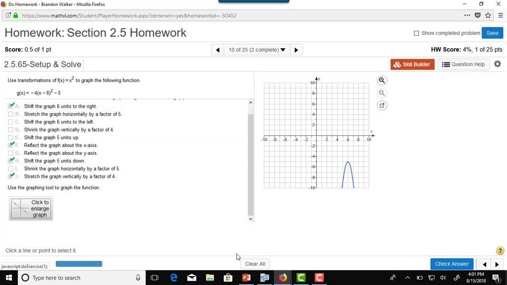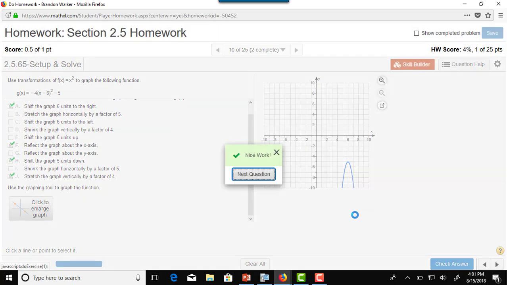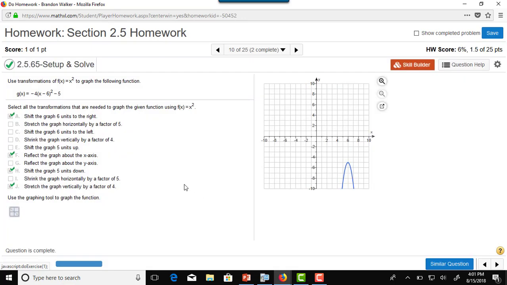And then save your picture, and then check your answer. Okay, so all those questions where you're having to graph, that's how you're going to do your transformations. You want to use that palette that's given to you, and then you've got to be able to recognize from that equation what the -6 is doing, what the -5 is doing, what the 4 is doing to stretch or shrink, and any negatives, whether you're reflecting over the x-axis or reflecting over the y-axis respectively. So that was more just to help you with how you're going to enter your answers in MyMathLab.